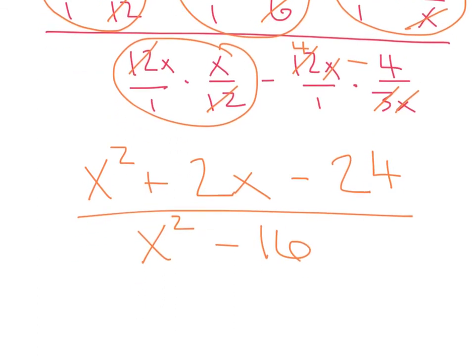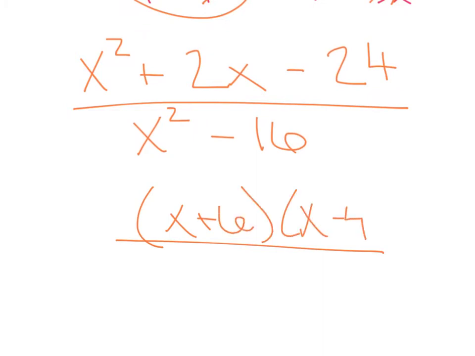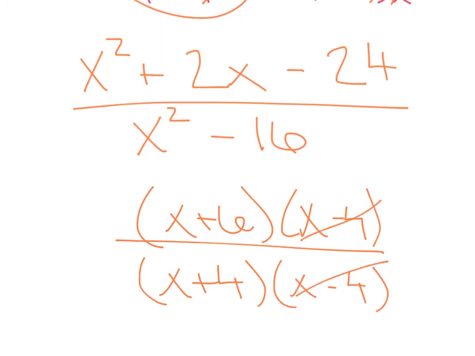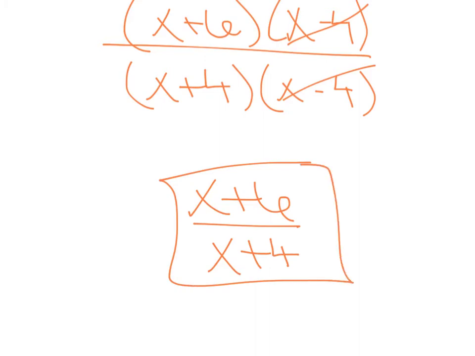All right, so we've got all the minor fractions cleared out. We're going to try to factor the numerator and denominator. I'm leaning towards x plus 6 and x minus 4, and a difference of two perfect squares on the bottom. We're going to get those x minus 4s to cancel out. Bada bing, bada boom. We've got our final answer, ladies and gentlemen. It's going to be x plus 6 over x plus 4. And there's no more terms I can cancel.